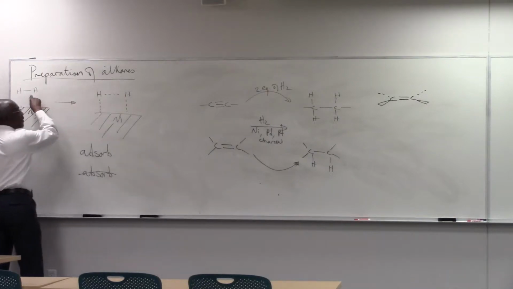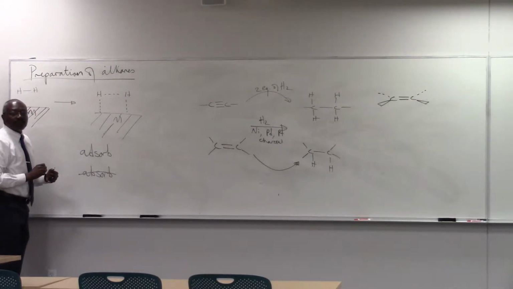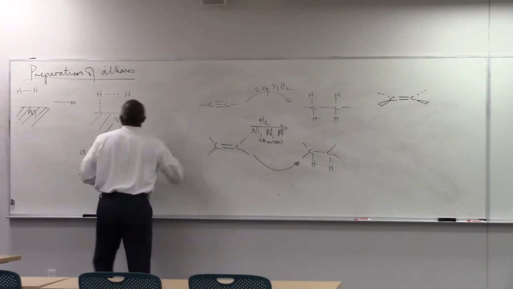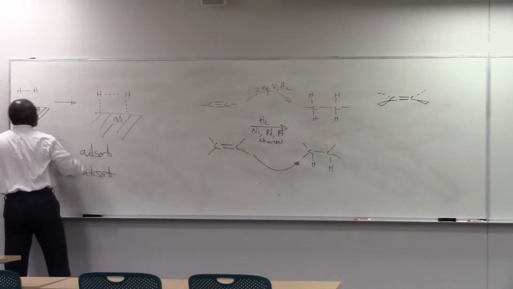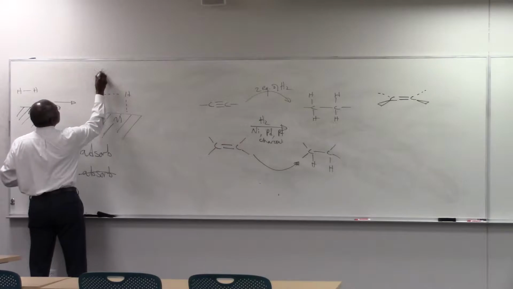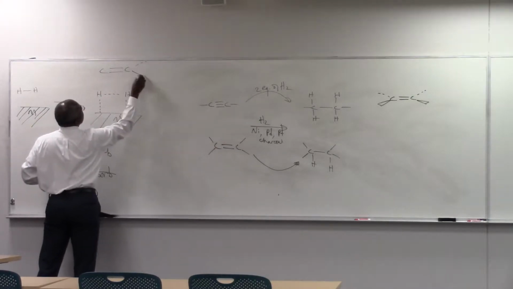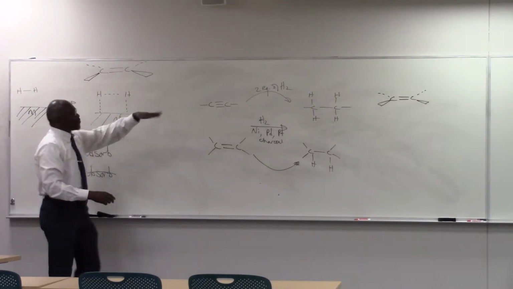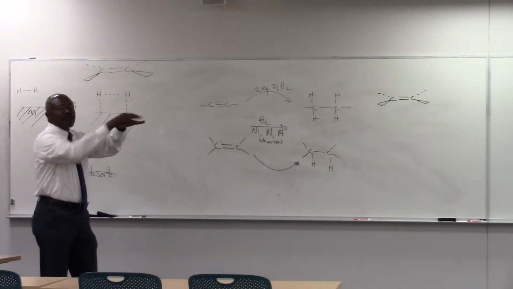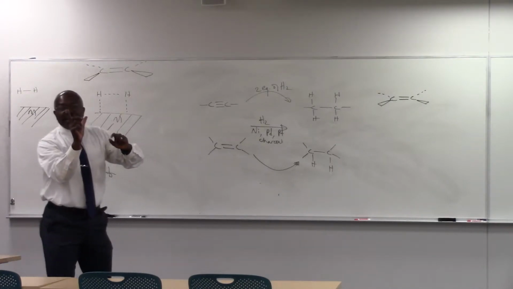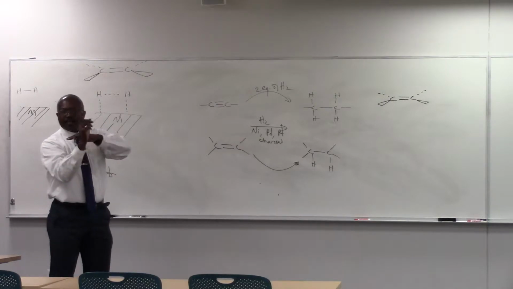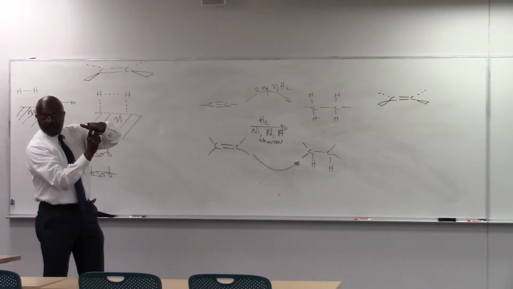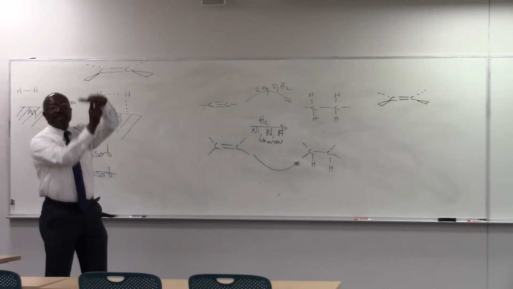A lot less than here. So that bond is a lot weaker. Okay? We'll get back to that in a second. So what happens next is that the alkene comes along and essentially sits down, right? So the alkene is flat. You can imagine this is my alkene, carbon, carbon. And the tips of my fingers are the H's. So the H's are on the metal surface. And here comes the alkene. And the alkene simply sits down on the two H's and plucks them off.